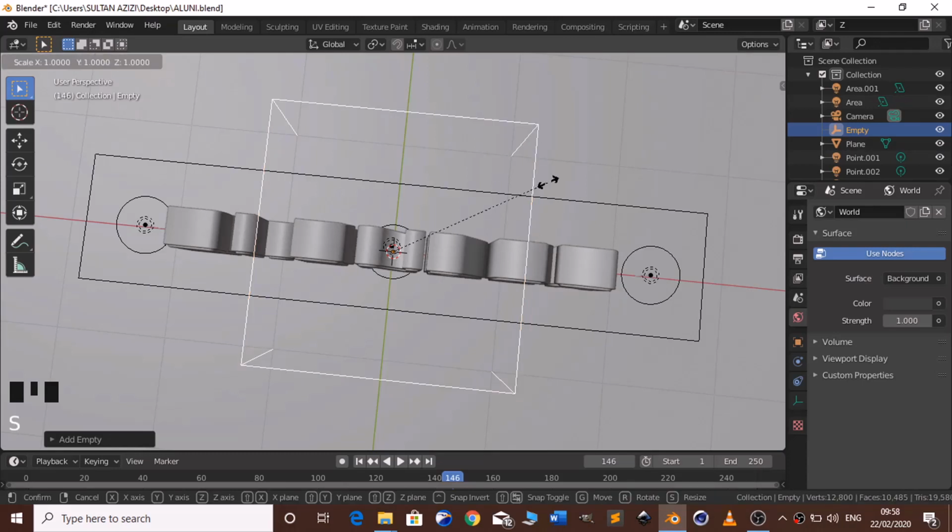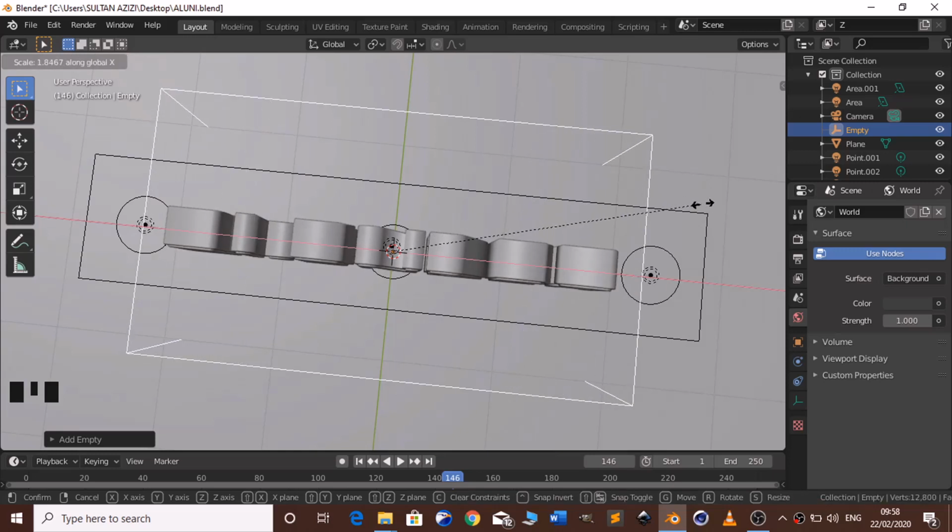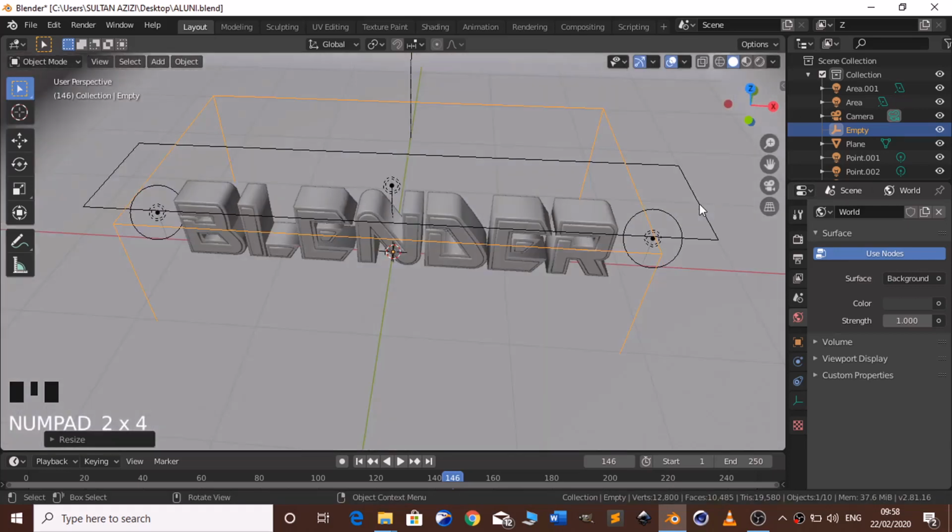We need to scale this empty cube to the same size as our text, so you can scale just like that. I think that is enough.